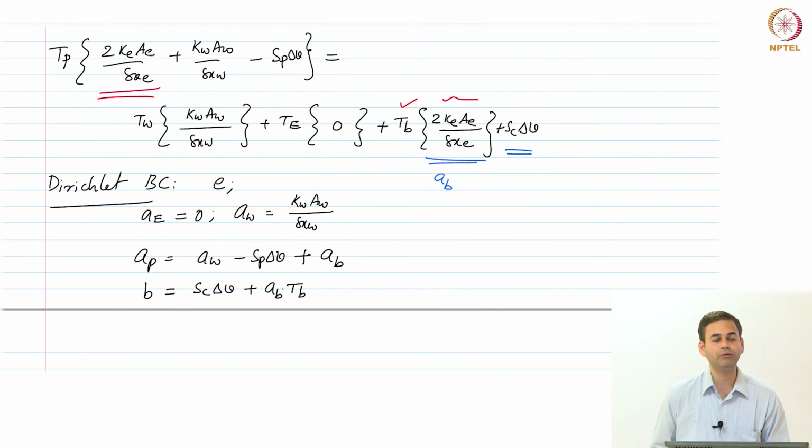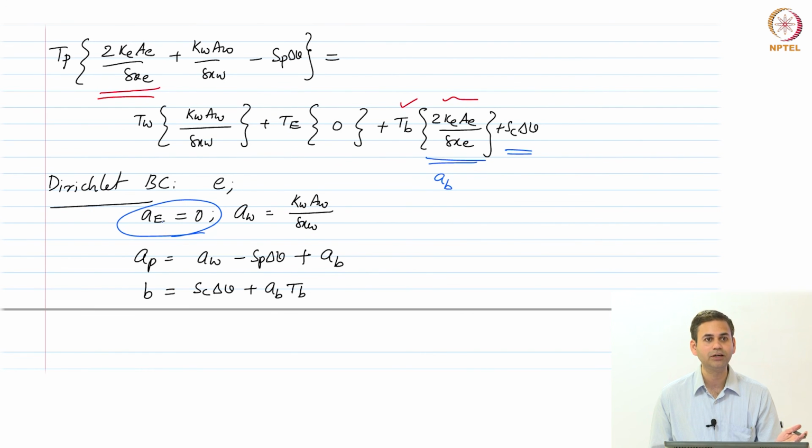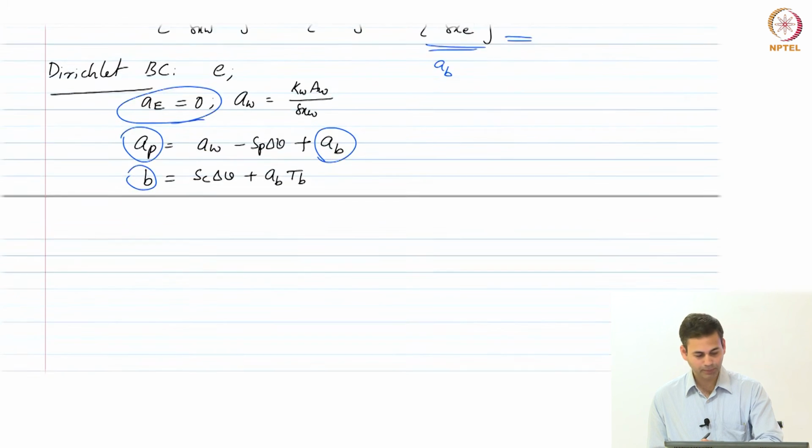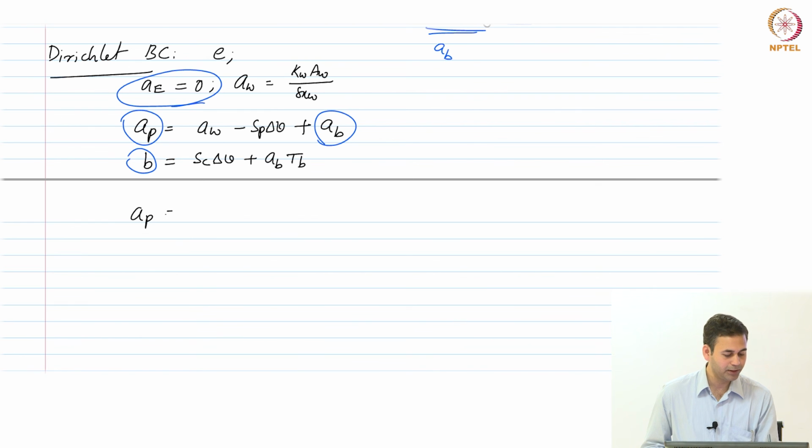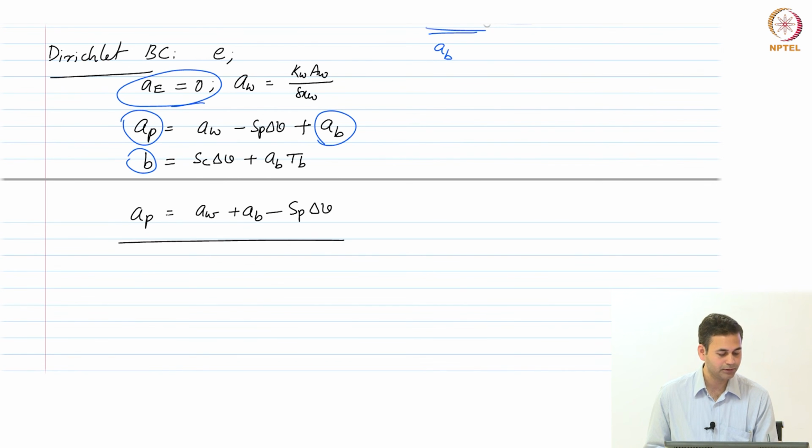So what have we done? What we have done is essentially we have cut off the link to the east cell, right? By setting that coefficient equal to 0, we have cut the link to the east cell because we don't have an east cell for the boundary phase 5, right? And included the other contribution that is coming from the phase into the AB value, that is into B as well as into AP, okay. Now I will kind of finish up here. Now what is AP here? AP is A west, right, plus we have AB minus Sp delta V, right.